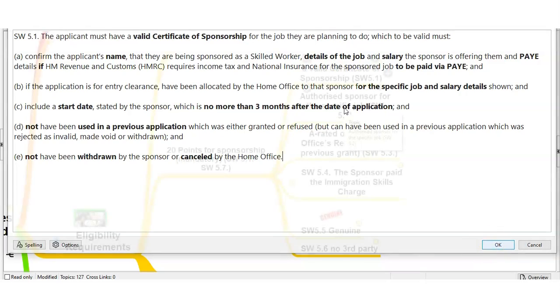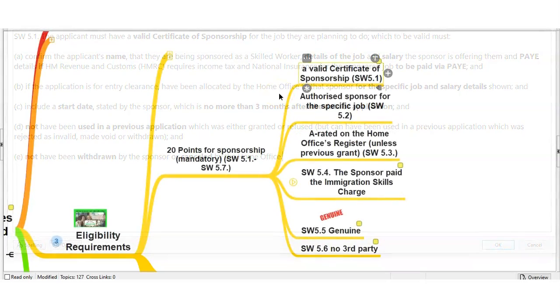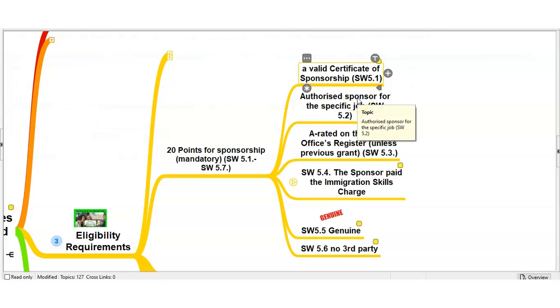Office. And the Home Office in the Appendix SW makes it very clear that the sponsor will need to be authorized to offer this particular job. So, for example, if we have a sponsor who is authorized to invite teachers to the UK, and they are applying for a job for someone to work here as a scientist, unfortunately, despite the fact that all other aspects of application are met, the application will be refused because the sponsor was not authorized by the Home Office to apply for this type of job.